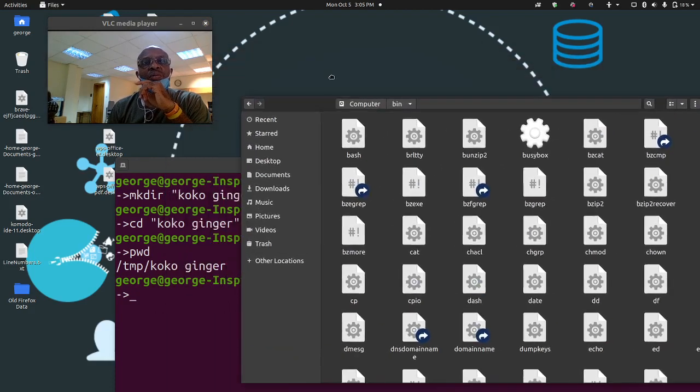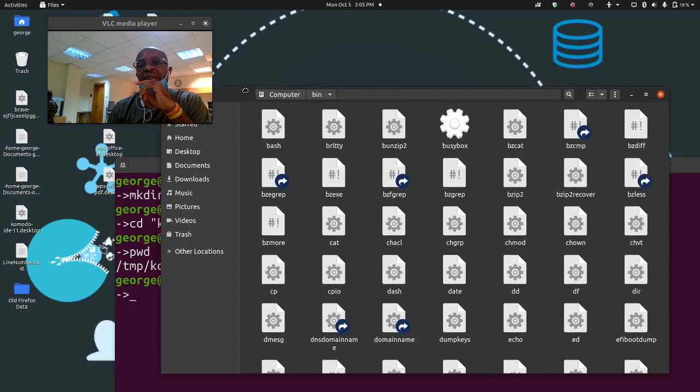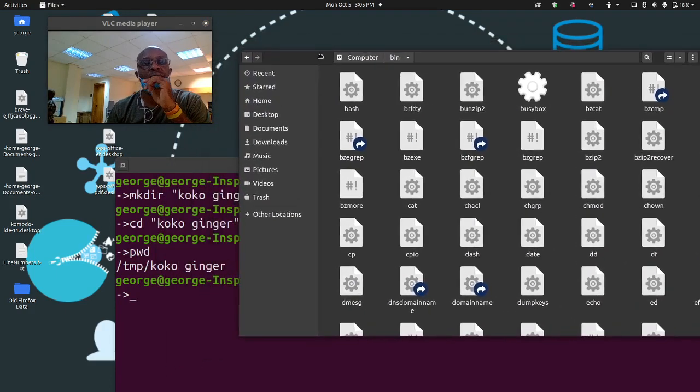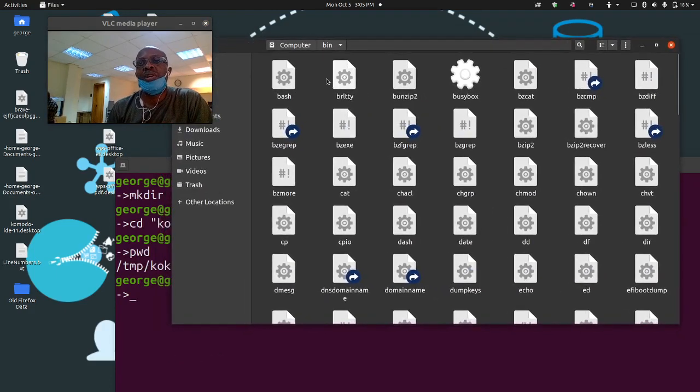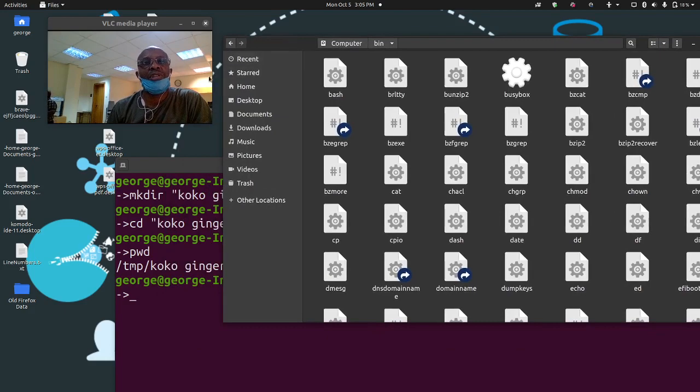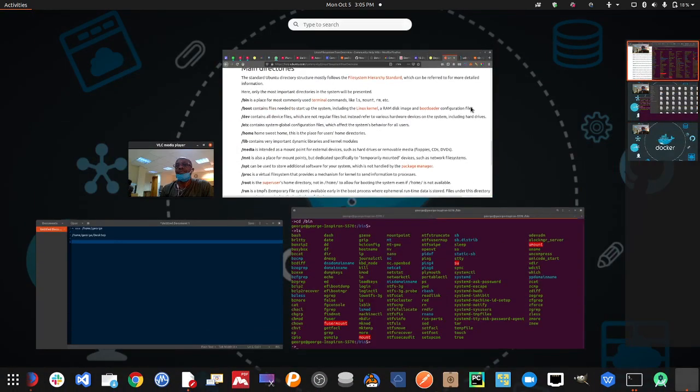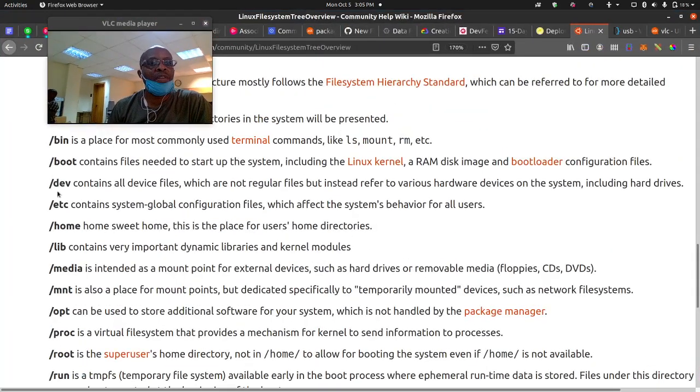The reason why I use a terminal is that it's kind of quicker. Open it and, of course, change into it and all that. So this is how you get to the bin directory and the rest of them. Okay, so let's go back here. All right, so we have the bin directory. We have dev. Here you have your different devices. That's your hard disks and every other device that you have put in there. Just change into that directory and use the ls command and see what's in there.